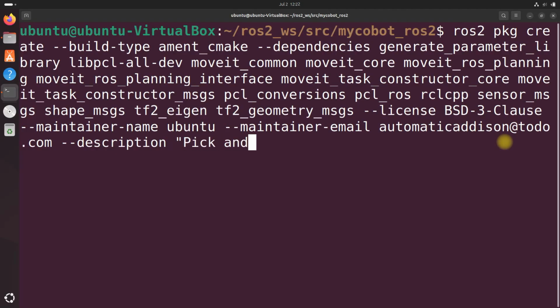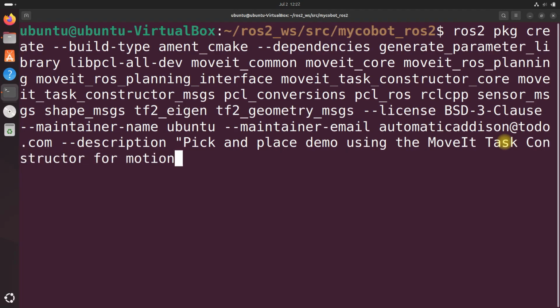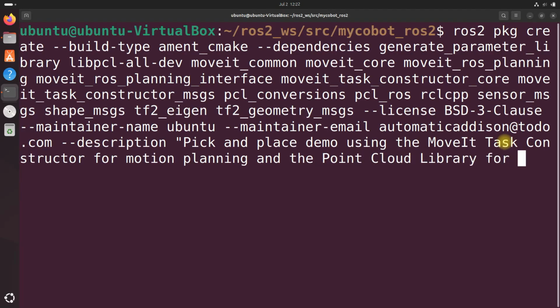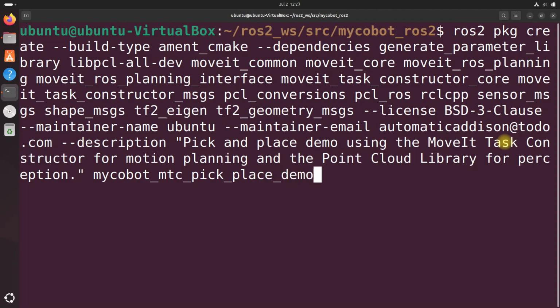Pick and place demo using the MoveIt Task Constructor for motion planning and the PointCloud library for perception. mycobot_mtc_pick_place_demo. And press enter.